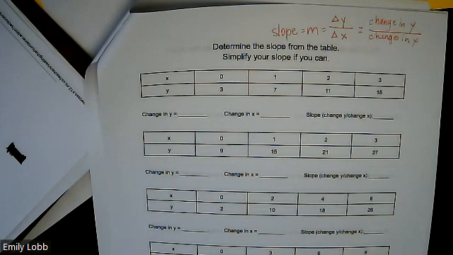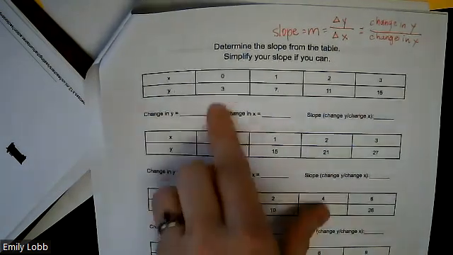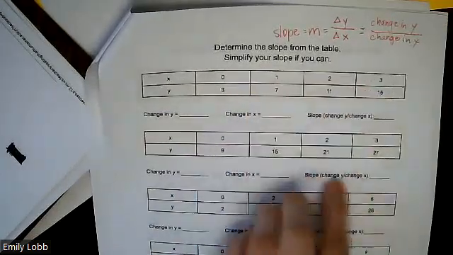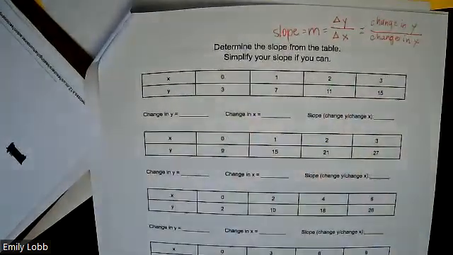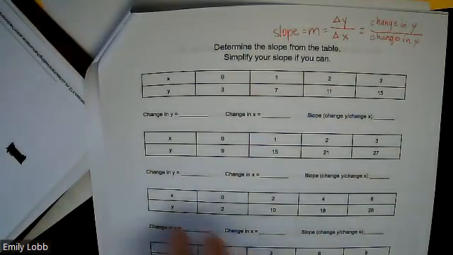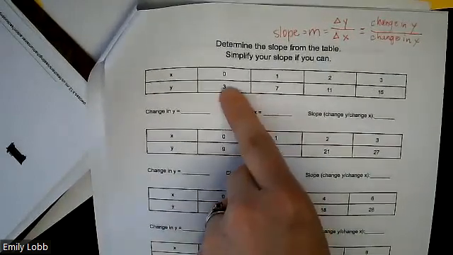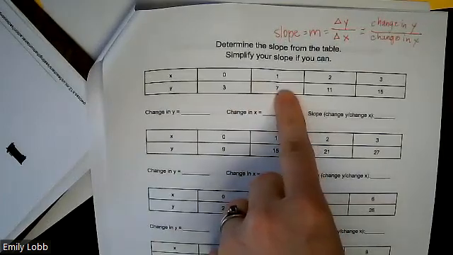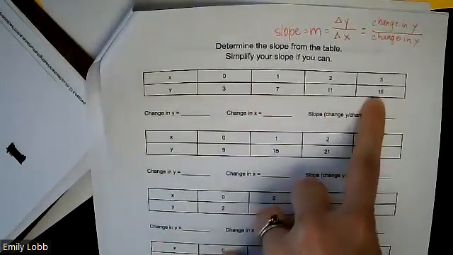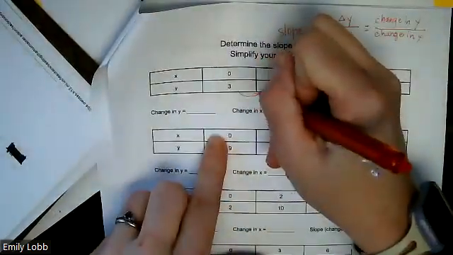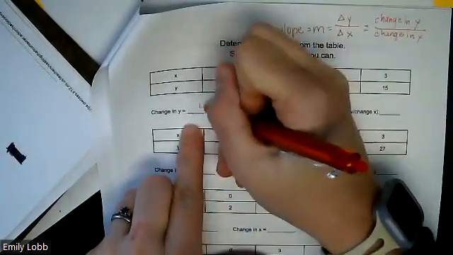So we're going to figure out what our change in y is. Notice that when we were looking at tables, like yesterday and last week, sometimes these skipped around. These are all in order, which is important. We have to make sure they're in chronological order before we can decipher them. So what is my change in y from 3 to 7, and 7 to 11? What are we adding? 4. So our change in y is 4.